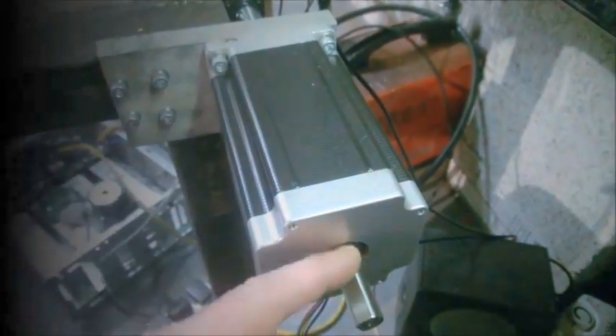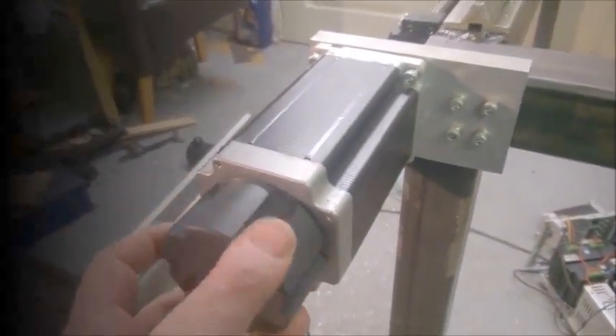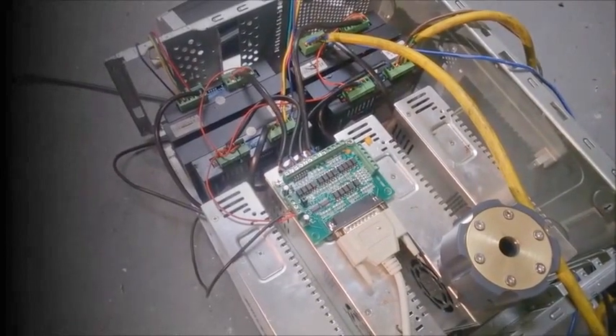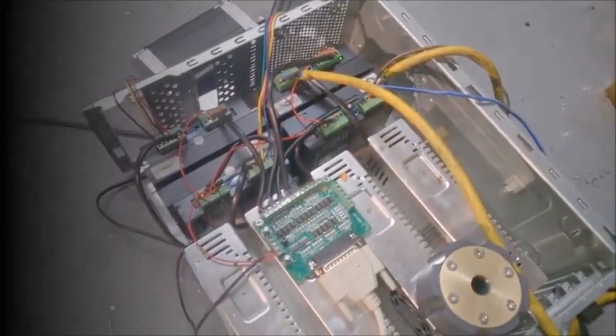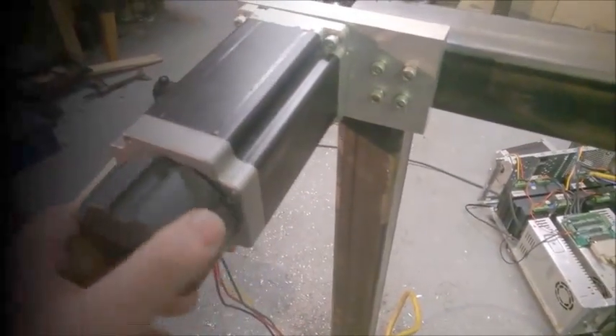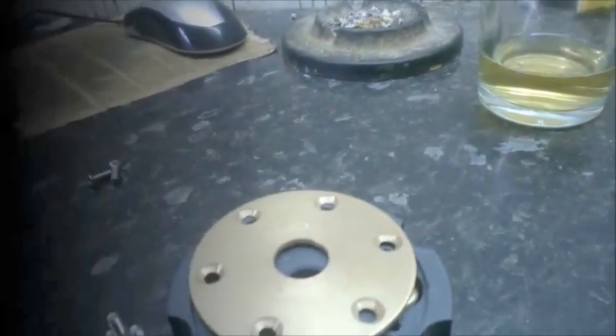If you get one of these — this is a Long's motor — if you get one with the shaft on the end, you can put stuff on. Just allows you that little bit of movement. Don't go twisting your stepper motors too much because you're going to produce energy which can go back into your circuit boards. You can hear it — that's producing a current, sending it back to the control system. You don't really want that because it's possibly going to damage something. But it's quite useful if you just want to move things gently along to get yourself into position. These are pretty easy to fit, pretty easy to make. Thanks for listening, catch you later.